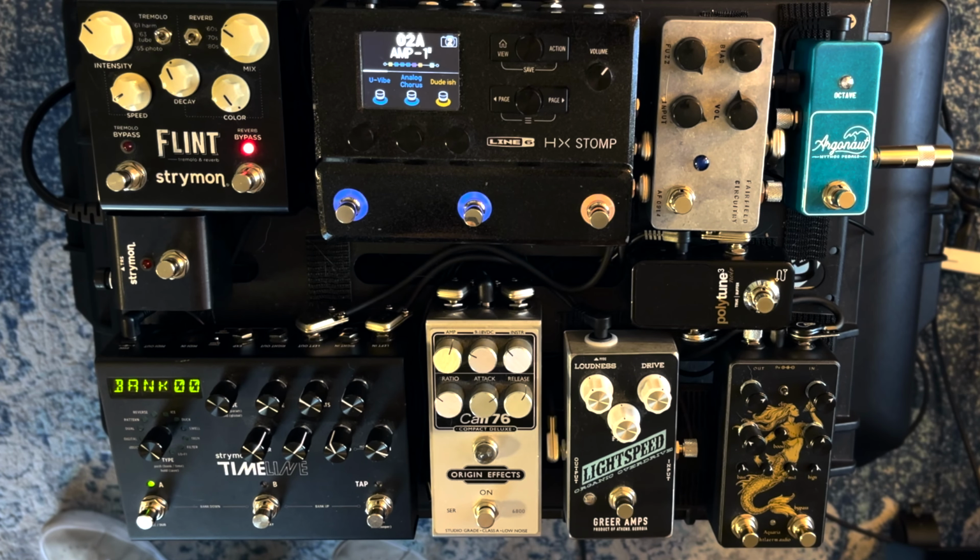So, starting off, as you can see, this is a pretty small board in the grand scheme of things. I have a little bit of a problem: I build new boards every 2 months, and then I go bigger, and then I hate it, and I go back to this size. I've gone back and forth with this size probably 8 times over the last couple years, and it's my favorite size. This is the size that doesn't make me hate myself when I put it down in front of me at a gig or when I'm carrying it around, but I can get a lot on it and do a lot with this without trying to cover every sound that's ever existed. So this is where I've settled for now, and I'll probably change again later, and then I'll probably come back to something like this again.